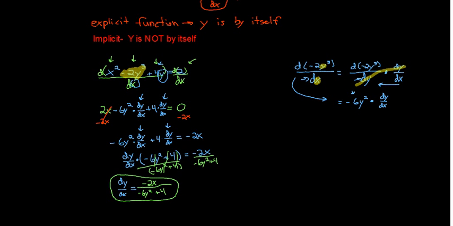It's fairly complicated. As you can see, we again have an implicit equation because we have an x and a y where y is not by itself. It shouldn't be too surprising if you start with an implicit function taking the derivative. You will usually end up with an implicit derivative as well. I hope that kind of takes care of the basics here. I hope that helps make your homework make sense.